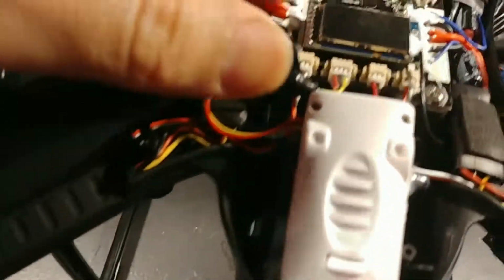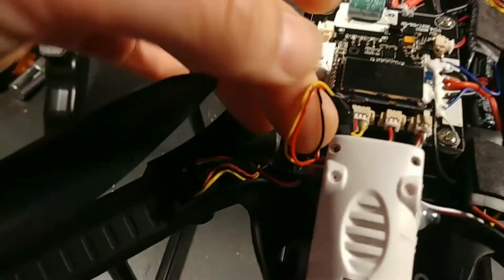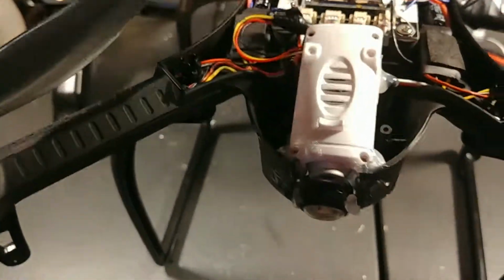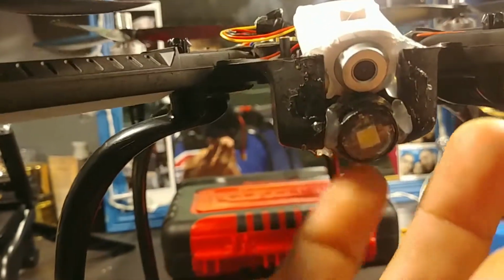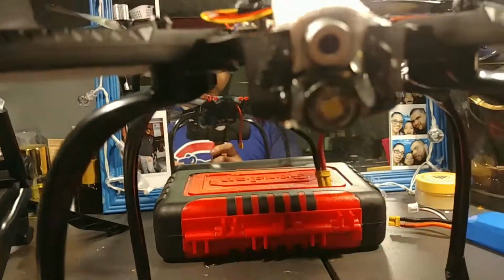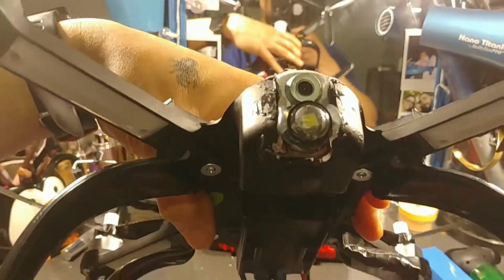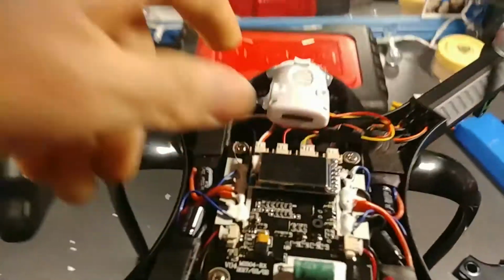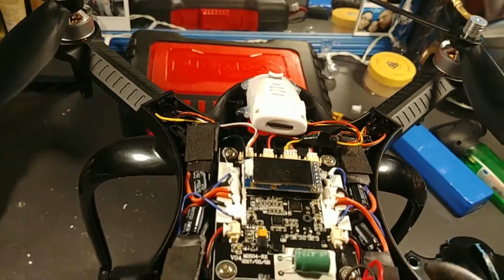And now let me show you one of the cameras. The camera that is on here is the camera that you see here. I took it off of a SEMA X5 clone drone that a couple co-workers have at work and they don't really use it anymore. So I took the camera off, and since it fits on there, I put it on there. And this LED there, the LED that comes with the drone, all I did was I cut it off a little bit and moved it down underneath the camera just to make room for the camera.